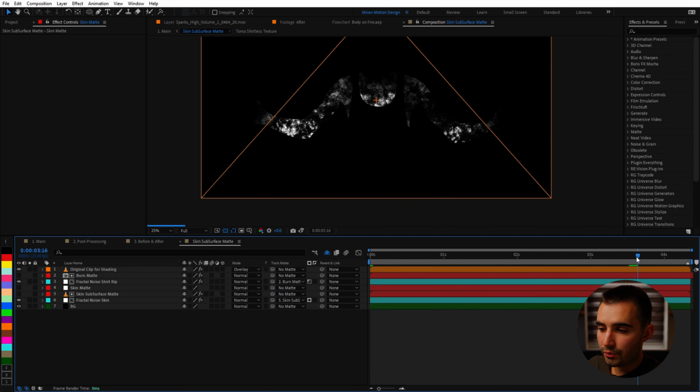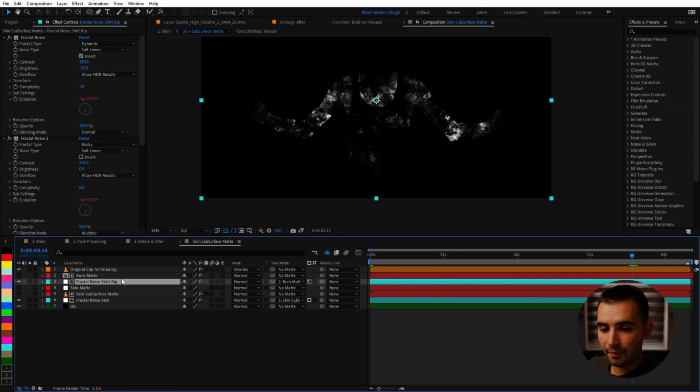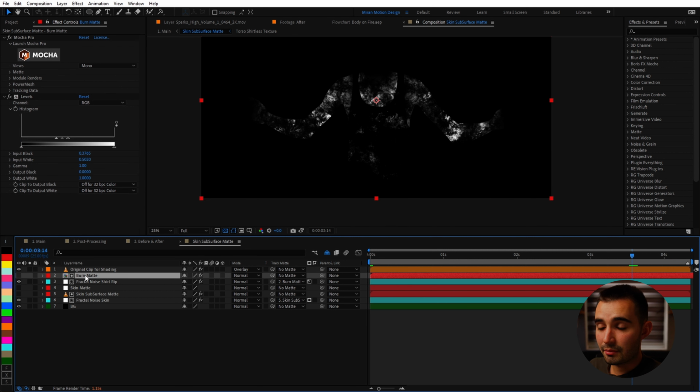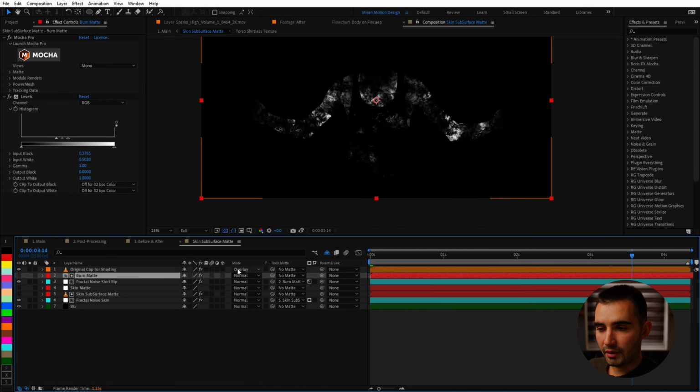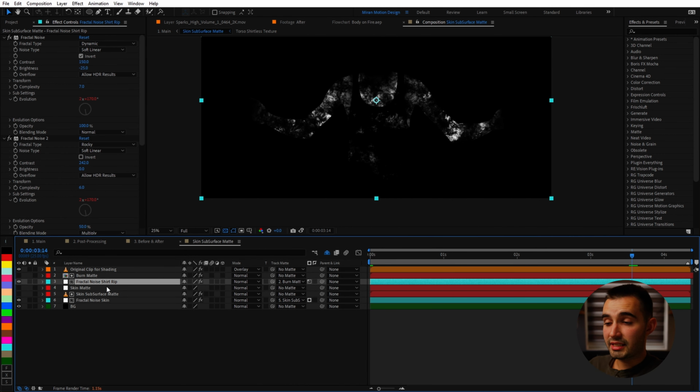But as we move forward in time, I have this other copy, which is the same as the fractal noise down here, but it's using the burn matte pre-comp that we're using back in the main comp, but we're doing it so we can reveal the subsurface on the skin as the t-shirt burns away.